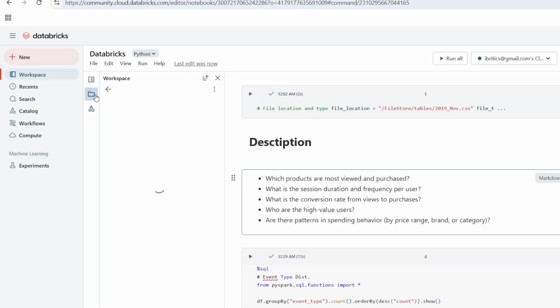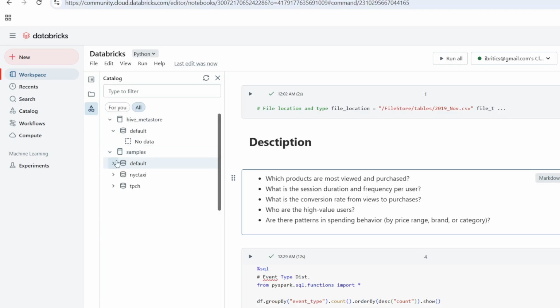And here you have your workspace, you see your notebooks, and you have the catalog, where you see the data that you have. Usually you will have some data under the Hive metastore, and if you want to work with something like New York taxis and create some machine learning models, you can.